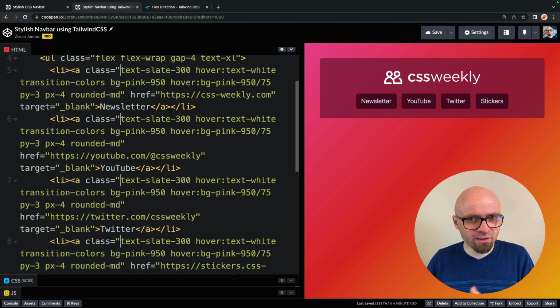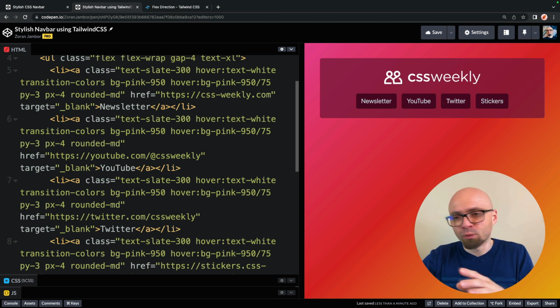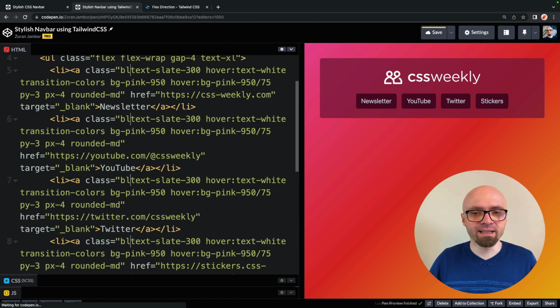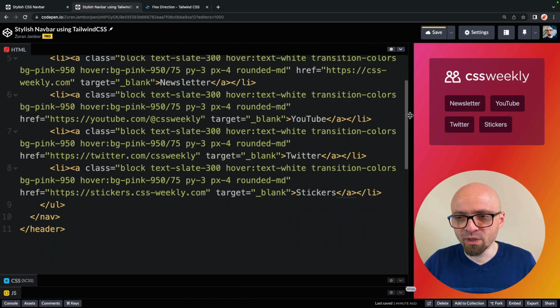In any case, once we have cursors exactly where we want, it shouldn't be a problem to tweak all of those items simultaneously. So the argument I made a little bit earlier about needing to copy paste all of the tweaks to different items is probably not reasonable, because once you change your mindset to the Tailwind way of working, you can just immediately, when working with multiple items that need to have similar properties, use multiple cursors and avoid an issue altogether, if that makes sense for you. Let's add display block here. Okay, this is much better now.